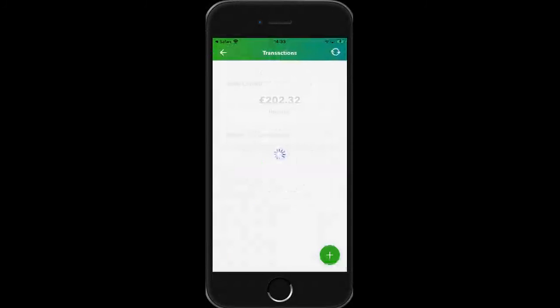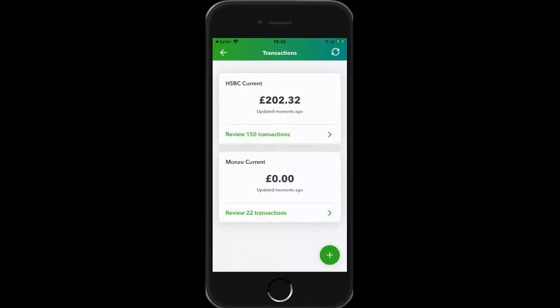Since it's a webinar, I haven't been able to show you that properly, but the information will come through and it will bring through previous transactional history. You're actually able to change the amount of data that comes in, up to 2 years' worth of previous transactional information. And again, you're bringing that into QuickBooks. There we go, it's in there. I can review those 22 transactions and get more information about my business through that.